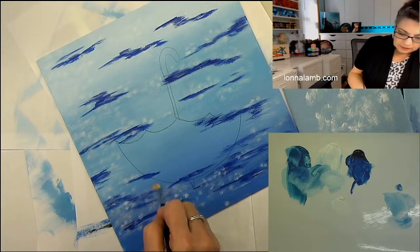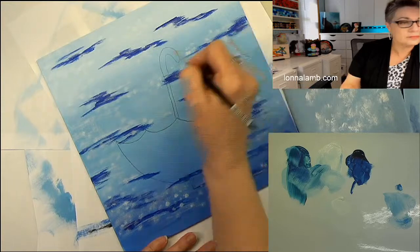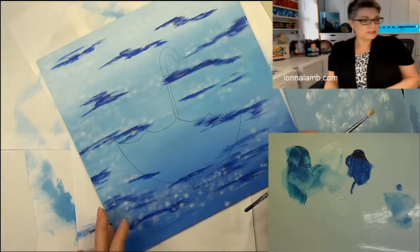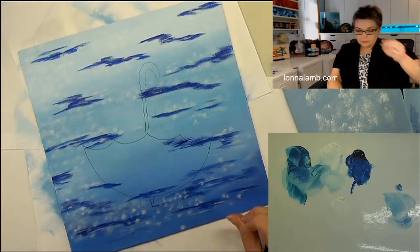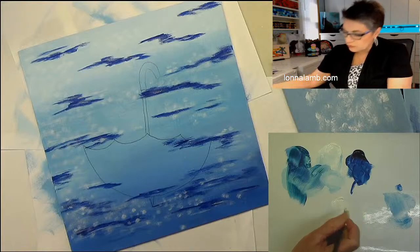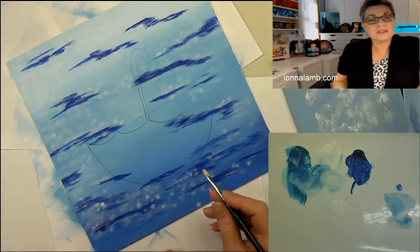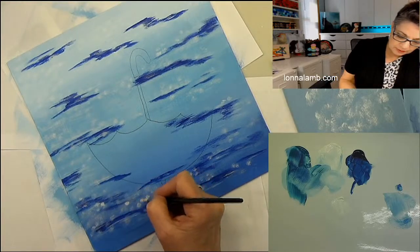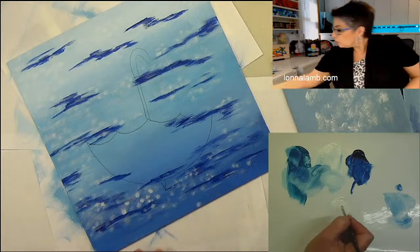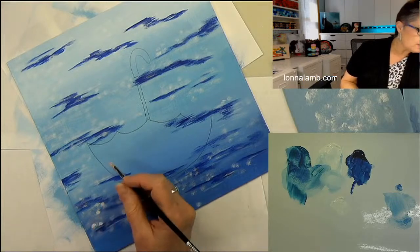Scumbling it in there. We're going to use this brush to apply another layer on here of those circly things. I'm going to make it a little bit brighter this time. So I won't wipe out as much paint. But I am still going to use this brush. You can use a round brush, whatever brush you want to use. So I'm going to make them just a little bit brighter. Now your first layer, I think on my original one, I did mix some blue with my white so it would fade in there a little bit.